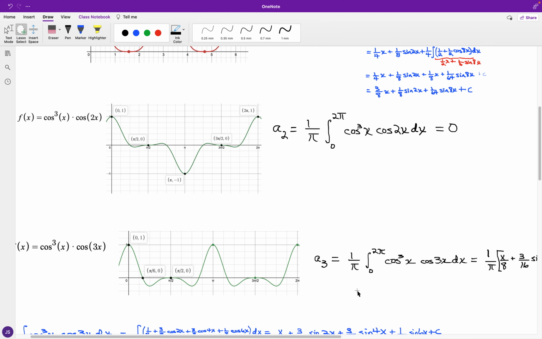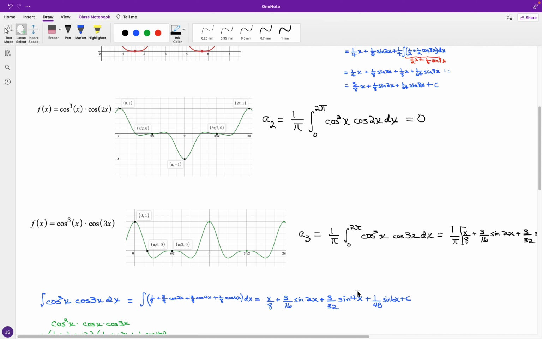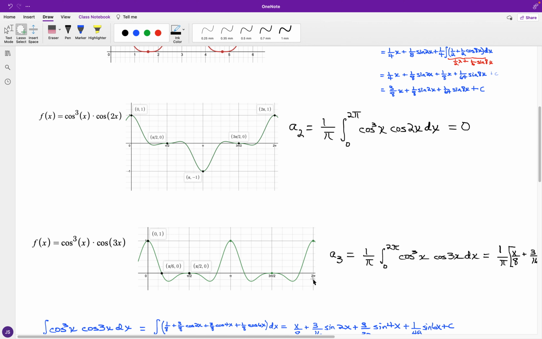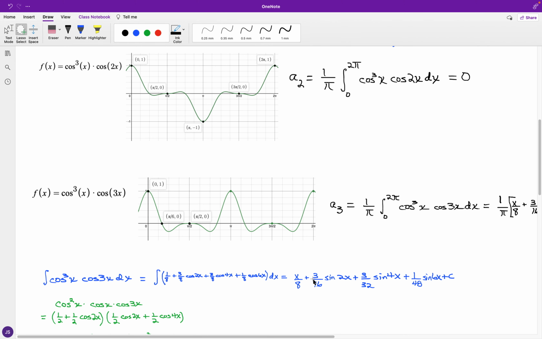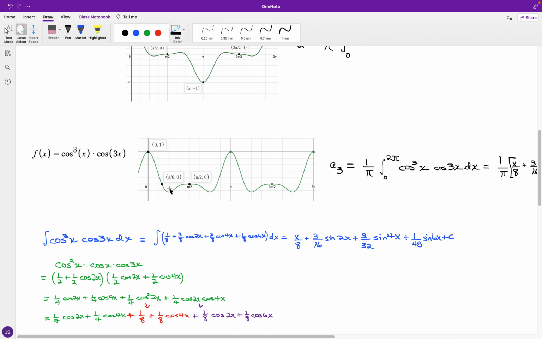And for what we have in the case of taking the cube of the cosine of x times the cosine of 3x, so with a sub 3, we're looking at integrating from 0 to 2 pi, and we're taking 1 over pi times the cube of the cosine of x times the cosine of 3x. And we'll go ahead and attain the antiderivative in case we don't have the area underneath the x-axis to be the same as what is above.